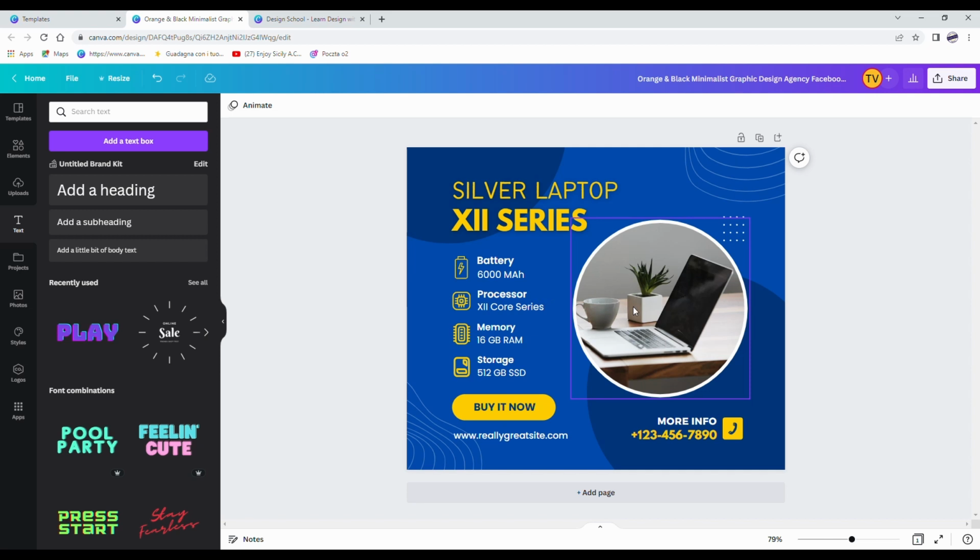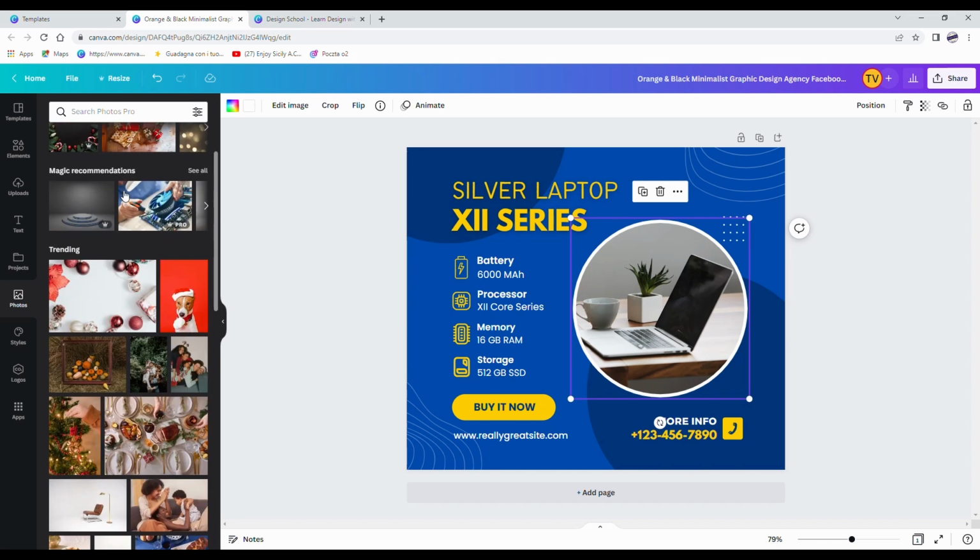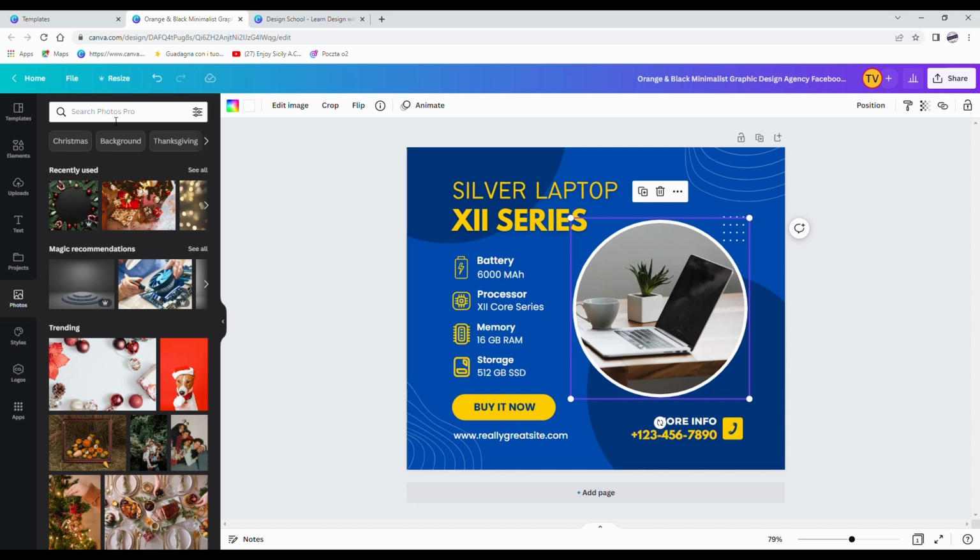Now let's focus on the pictures. Here there was this automatically inserted picture. And let's say I don't like it, I want to change it. What do I do? I go to photos. And here there are a lot of photos on different topics for different occasions. Here you can see that trending are the Christmas photos, but we can just type anything.